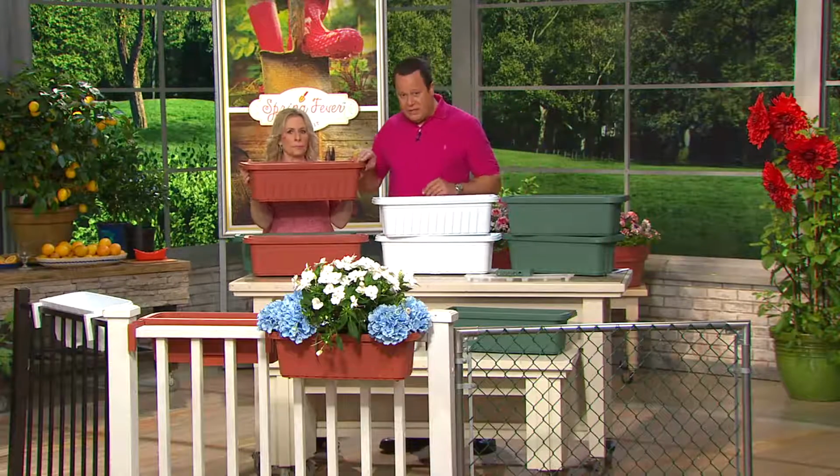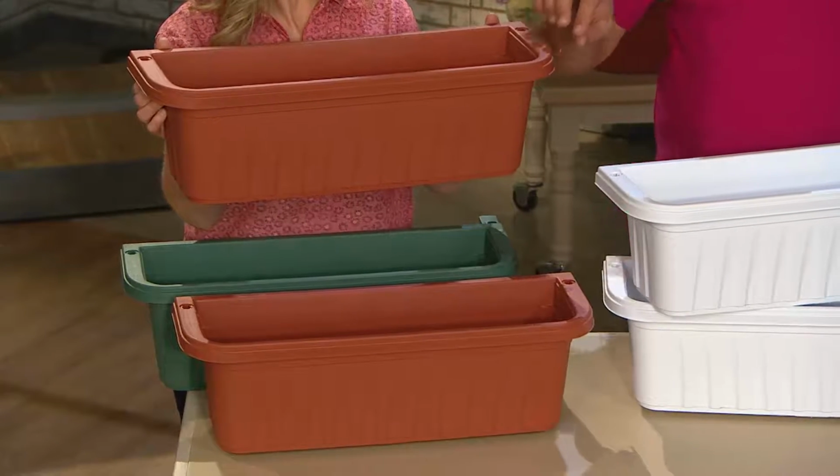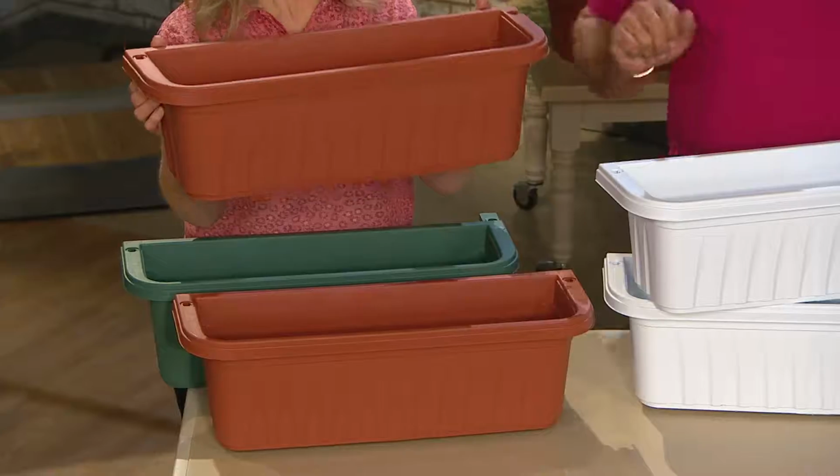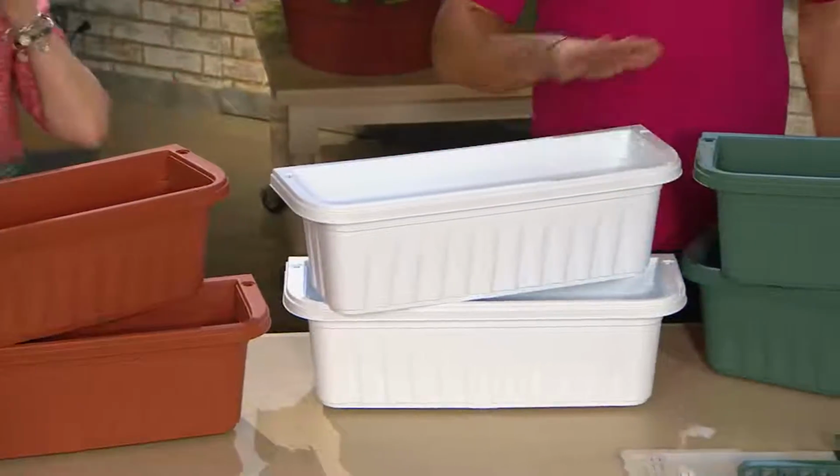But first we have terracotta. So we've got that great, and if you already have other planters out in this same finish, then it's going to blend beautifully. This is a garden no-brainer, terracotta. And then the white, of course, which is our runaway bestseller.